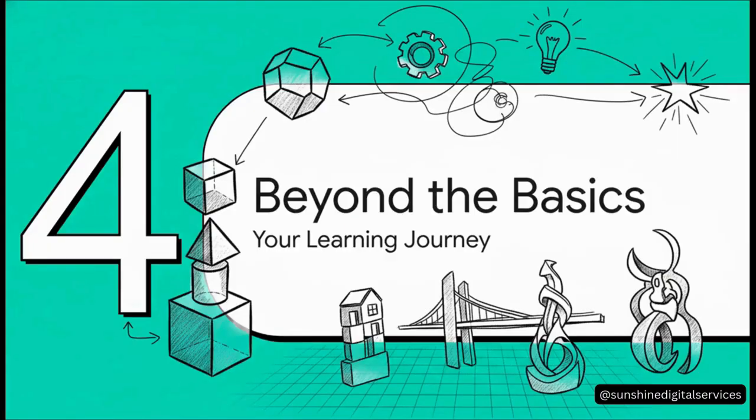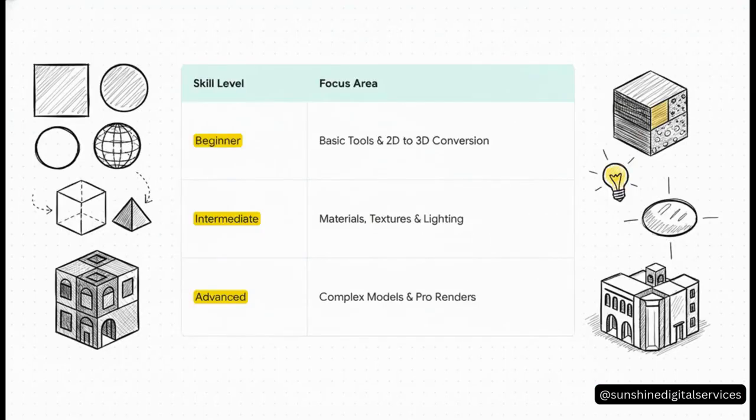Okay, so making that simple little block is just the very beginning. Once you've got that basic step down, a whole new universe of creative potential just swings wide open. Let's take a look at the journey ahead. The path forward is actually super clear. You start with the basics, right? Learning the tools, turning 2D shapes into 3D forms. From there, you level up to intermediate stuff, adding realistic materials, textures, lighting, all that good stuff. And before you know it, you can be creating some seriously complex professional level models and absolutely stunning renders.